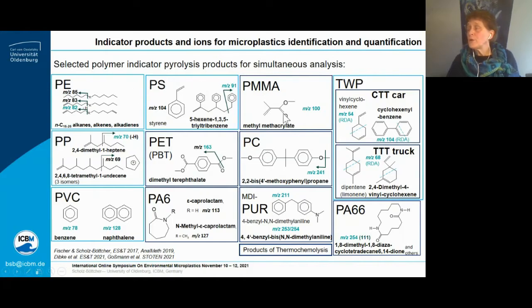Here we see the traditional polymers that we analyze frequently, and the black or the dark blue frames show those polymers which are influenced by the thermochemolysis and give, for that reason, maybe some different fragments, as you have already seen in the other presentations. We also include tire wear particles in our portfolio that enable us even to differentiate between car tire wear and truck tire wear input.